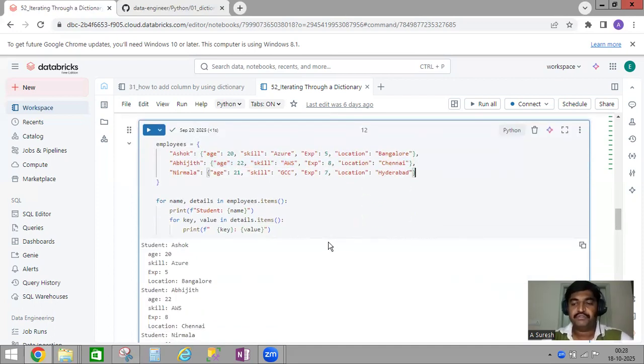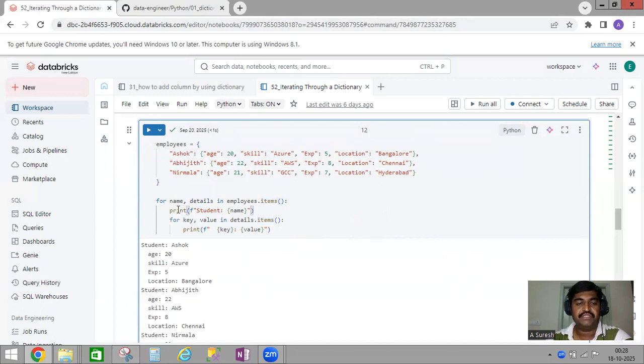Now, how to iterate this? For name, details: name is the key, that is, these are all the names, and details is this whole dictionary, in employees dot items. Here I'm using the items method, so it will pick key value pairs.